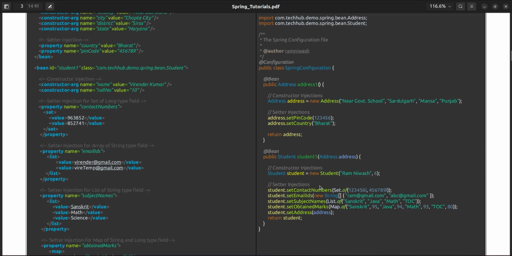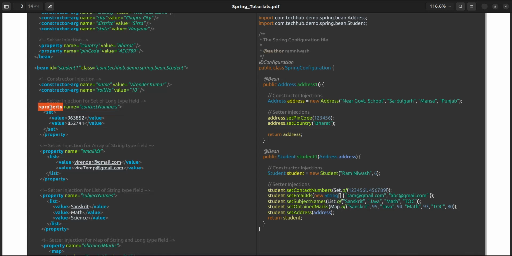Next one is we are setting contact number. So how will we set the contact number? If you see, the set contact number is a set. So we have to use this property tag because we are using setter. The property tag will be used to set the value using setter injection.